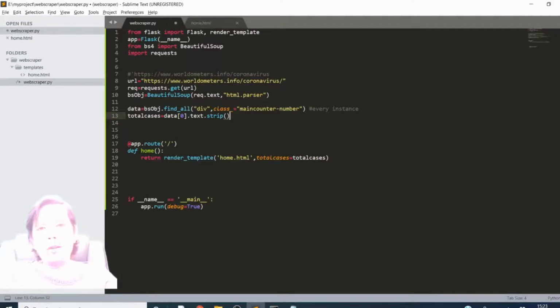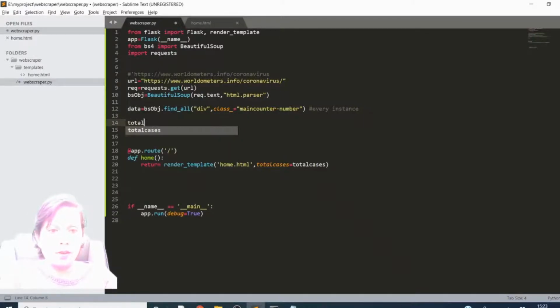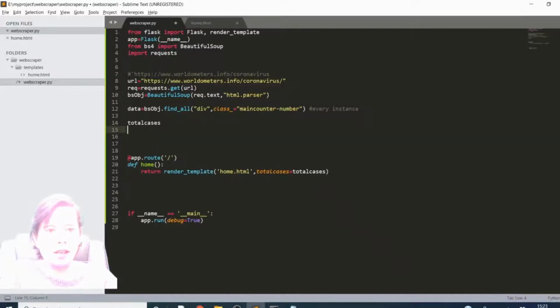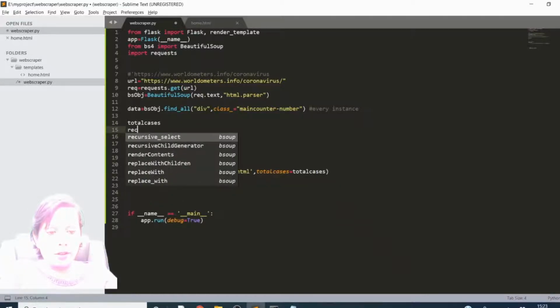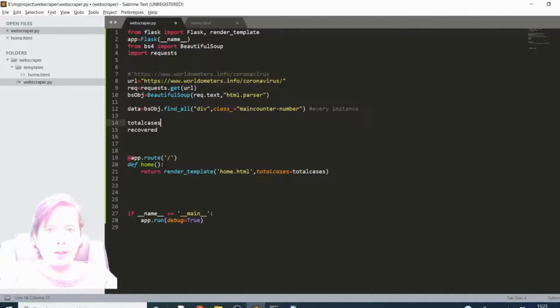As I said, W3 Schools has all of these things and more, and if there's anything you're looking for, I would recommend looking up their reference for Python. But for now, let's set up the entire thing as we want it. The two variables that I want are total cases and recovered. I'm going to populate those variables with the data that I want.